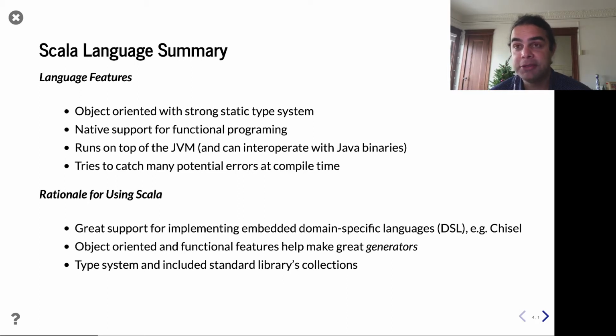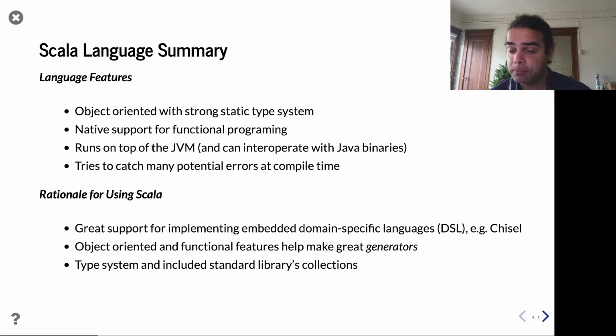Some of the other features that distinguished Scala originally, and as I said, Java has copied some features over time, is that it's not only object-oriented, but it has a strong static type system. Java is object-oriented and statically typed, but in Scala you now have type inference. So you can leave types out of things, but it will infer them and you still get the safety of static types. It's really nice. There's also really good support for functional programming. If you haven't done it before, don't worry, we're going to cover that in about a couple of weeks. It's another way to express things very gracefully and compactly that makes things very robust.